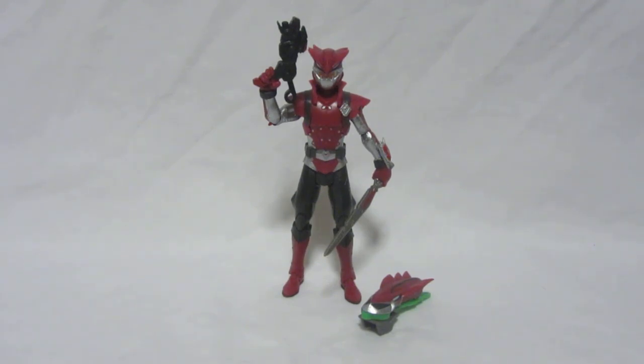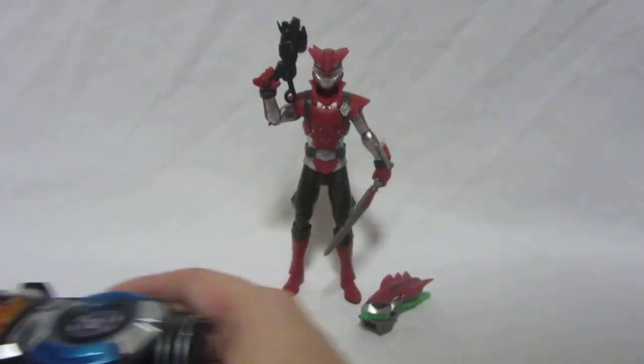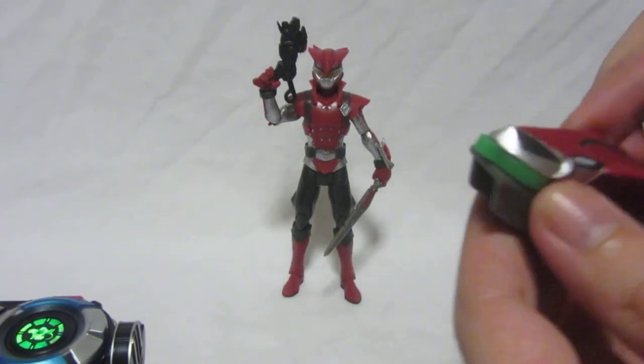Now, in the Super Sentai series called Tokusou Sentai Go Busters, which is where Power Rangers Beast Morphers originally came from, this villain would be known as Dark Buster, and I know this has been a fan favourite to get as a figure. So what we're going to do is, I'm going to get my morpher at the ready. And what we're going to do is get the key, and we have a quick look at the key.